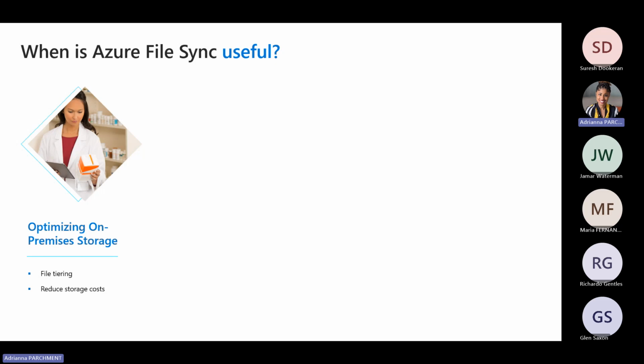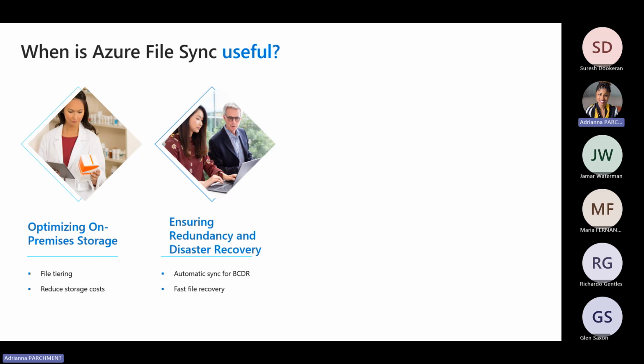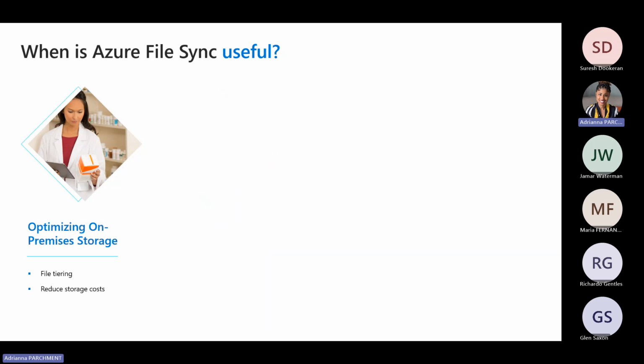So they don't have to be purchasing physical hardware. They have the dynamic expansion of the file shares, so as their data grows, they can continue to put more data in the cloud. So you have what is known as file tiering, where in your storage account, you'll have a hot tier, a cool tier, and those will be associated with how much you are accessing the files. So with file tiering in Azure, it will give you the most used files being cached locally on your file share, so that you can have access to those at a faster pace.